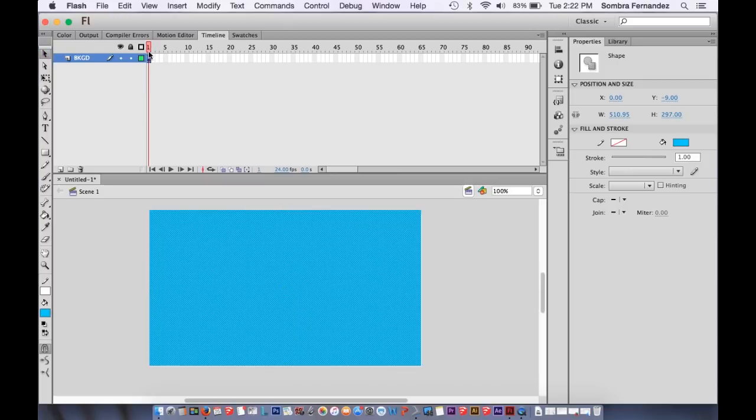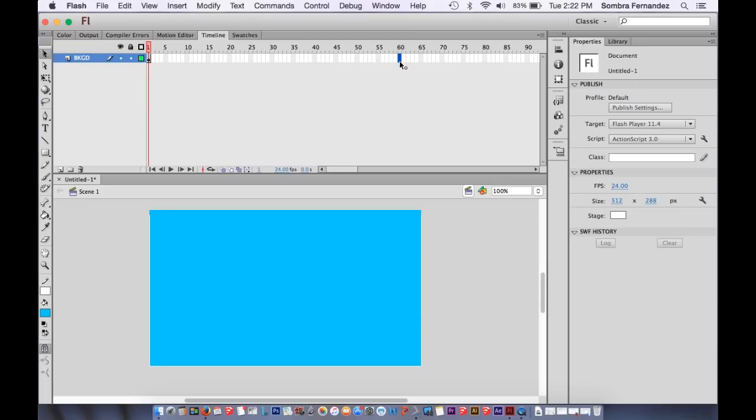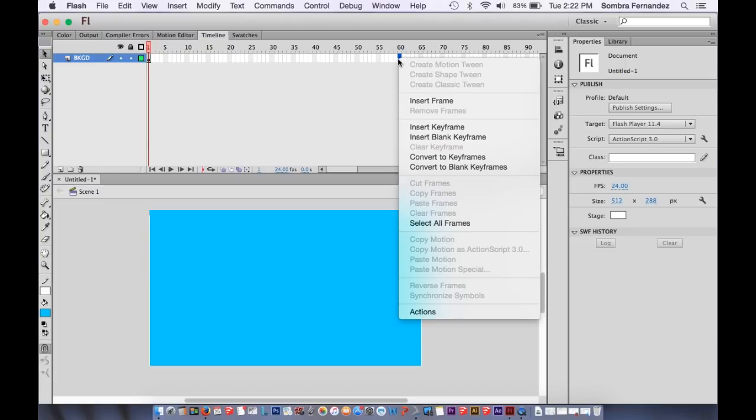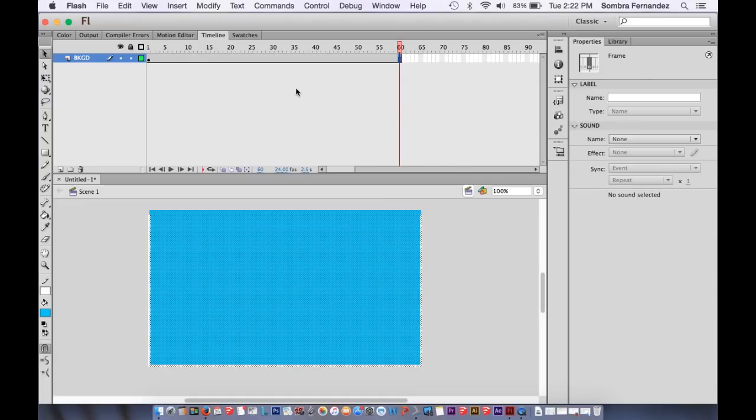Now I've only got one frame of this. That means that it's one drawing. And remember, in Flash you need 24 frames or 24 drawings to equal 1 second. So I actually want you to extend your background, let's say to 60 frames. So if you click on it, you highlight it, now you right click, or you can control click with your mouse, and you're going to insert a frame. And notice how your timeline is now populated by the same image over and over again. Okay, it's always the background.